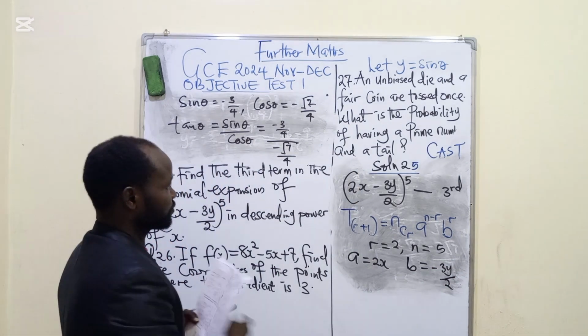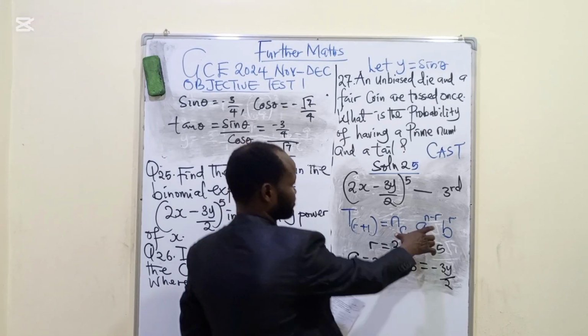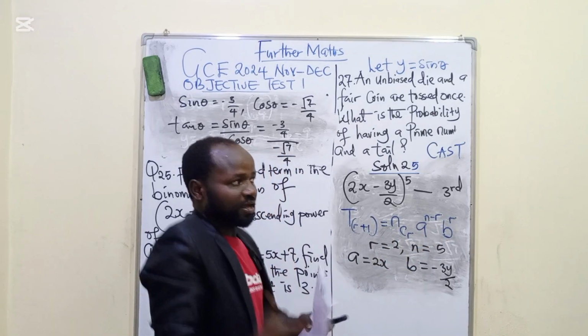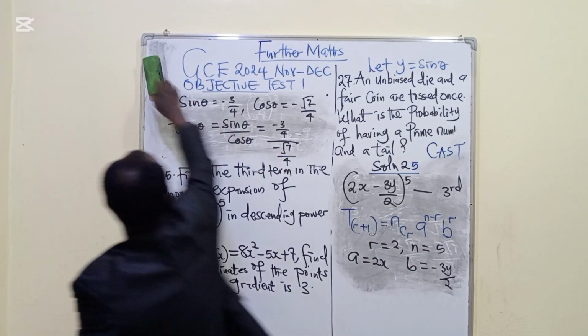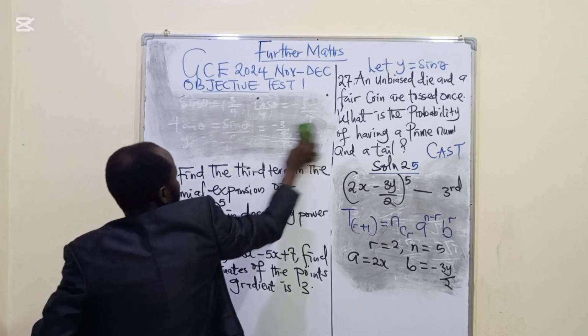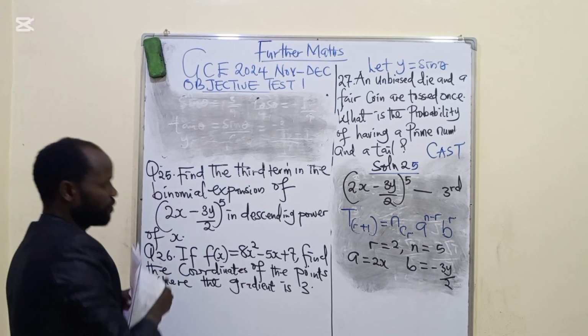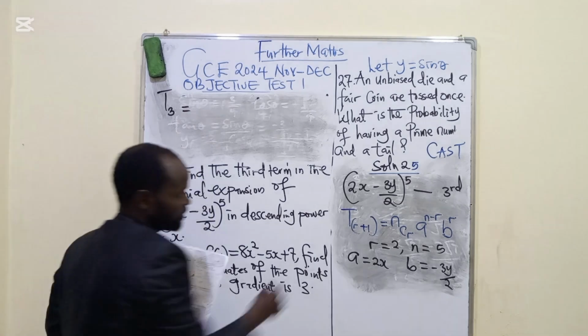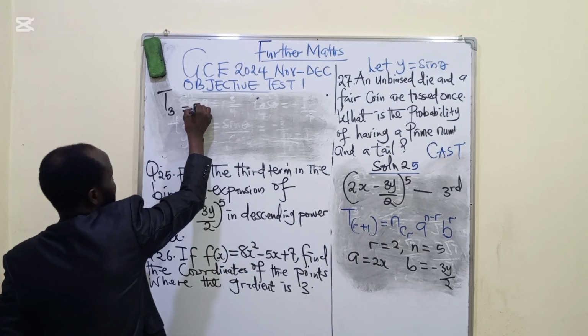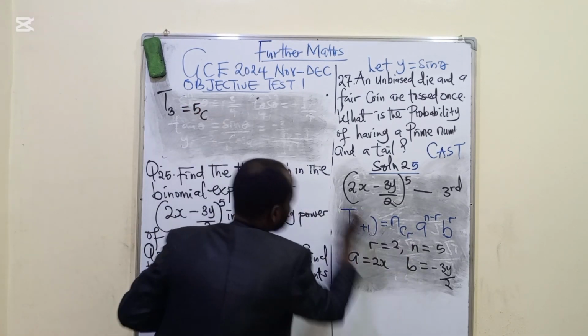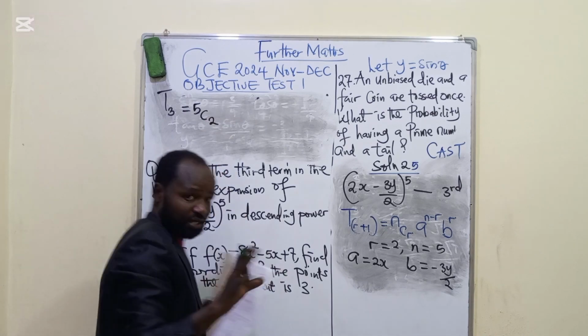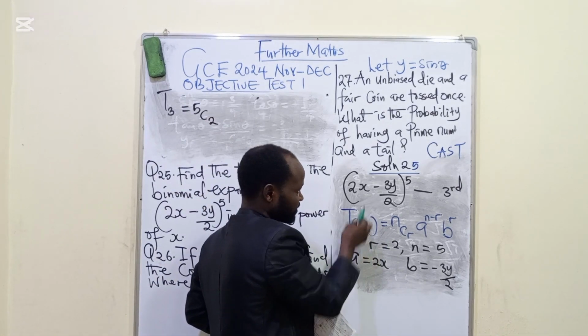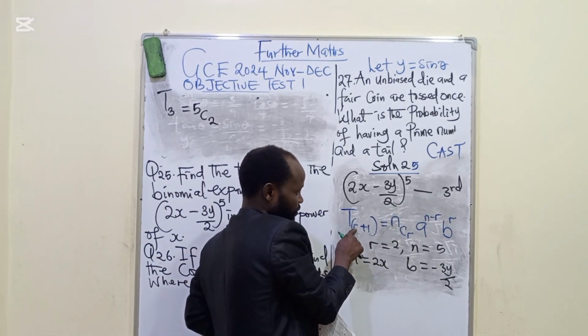Very important. So the next thing is just a question of substituting into these general terms in binomial expansion. Let's move here to achieve that and do our substitution. So it will be T3 now, because we are looking for the third term, n, which is 5 combination, r now is 2. I hope we are together. How we come about r, as I say, we are looking for the third term. What can you add to 1 to give you 3? It is 2.